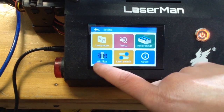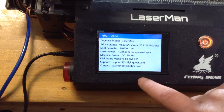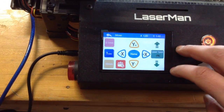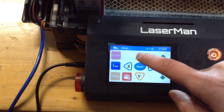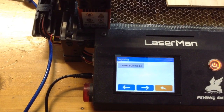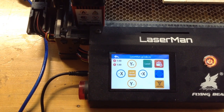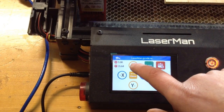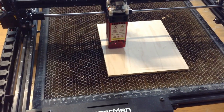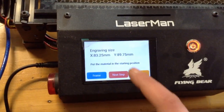So I was playing around with the touchpad a little bit, and like I said in the intro, it is nice, especially if you don't want to spend a lot of money on software. You can probably use this with open source software coupled together with this and get it to work. It moves the laser around. You can play with all the settings, and like I said, you can upload G code to this. They already had a file in this machine, so I decided to do that because this is going to be preset, so I wouldn't have to really do anything, and I could see what a little bit of a bigger engraving was going to do.